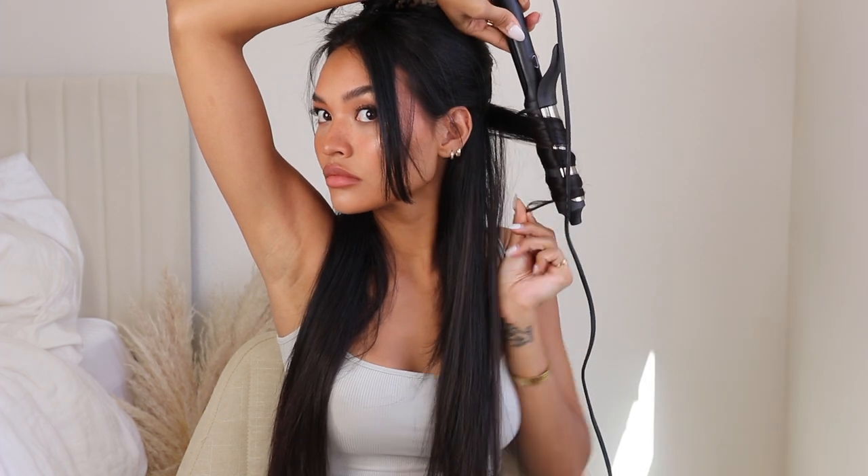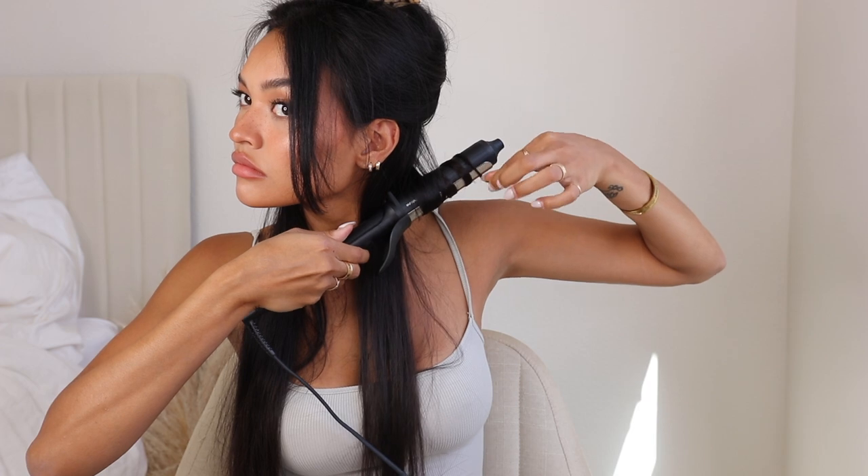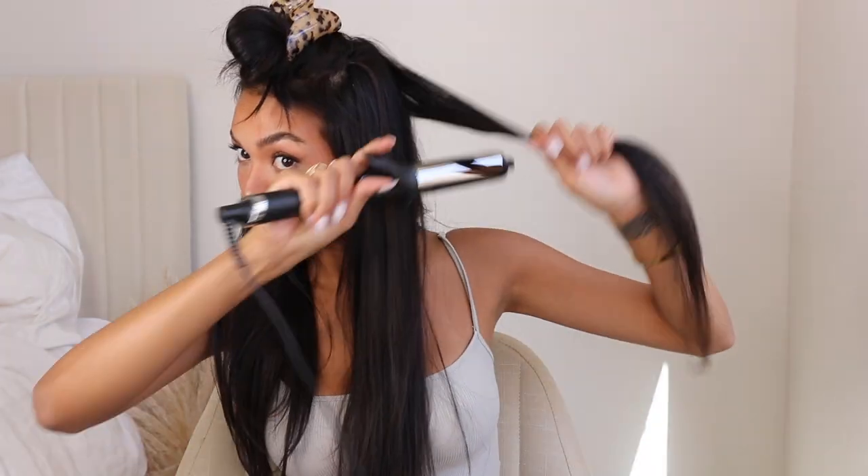Next up is the wavy, undone, tousled effortless wave look. I've been really into flatter waves — I don't want a ton of volume since I already have so much hair. I basically take a curling iron and just bend the hair, wrapping it around the barrel throughout, going in different directions — towards the face and away — to make it look undone. If I'm wrapping the hair too much, I'll put just the ends through the clamp to keep it less polished. The key is a really good texturizing finishing spray with soft touch.